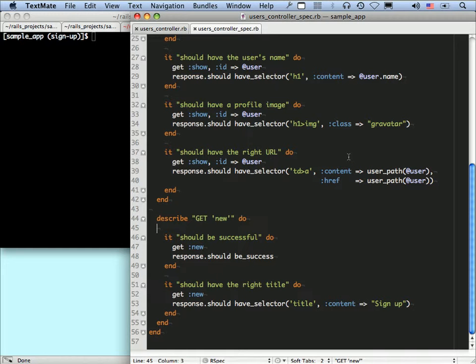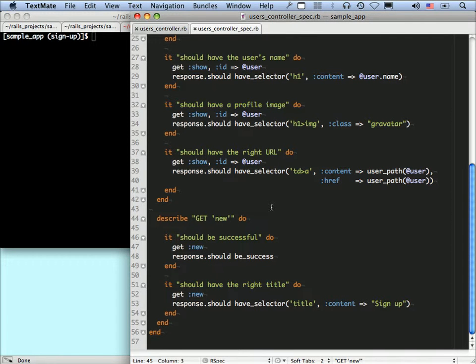What we're going to do is put in the form, and then we're going to test how the form responds to these GET requests, and then we'll see what happens when we post to the create action of the users controller. But we will be testing all of the things that go on in this section at the end of this lesson when we write integration tests.